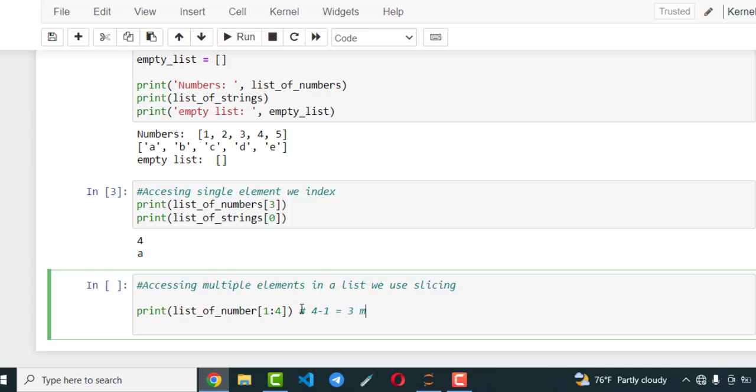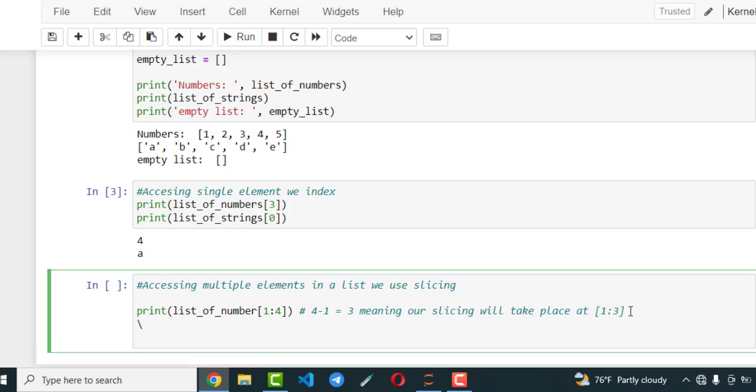Meaning our slicing will take place at index 1 up to 3.